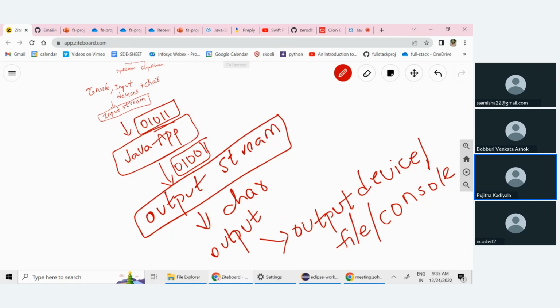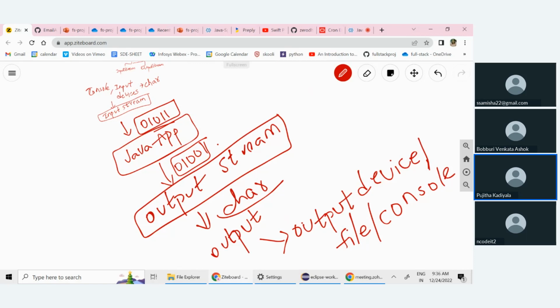So this is the flow. We'll take the input using the InputStream class, which converts it into bytes and gives it as input to the OutputStream class. Then the OutputStream class takes those bytes as input, converts them to chars and outputs them. So this is like a stream, transferring data in the form of bytes.